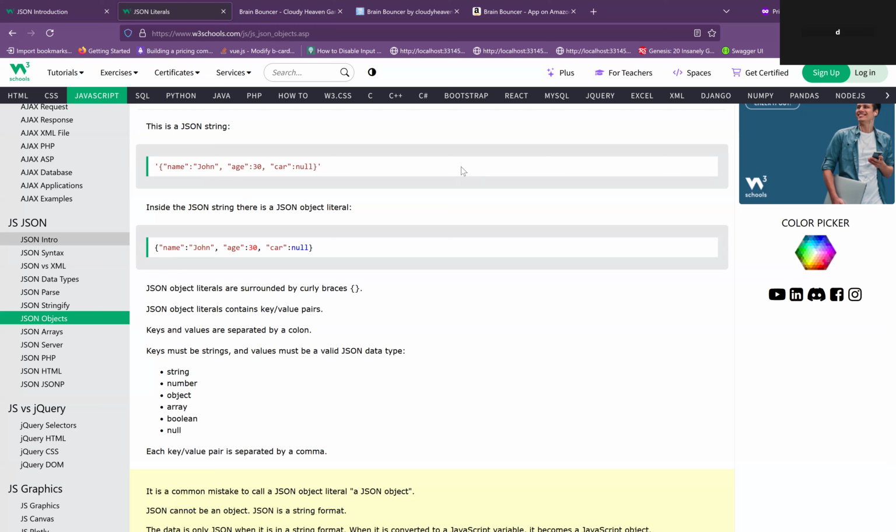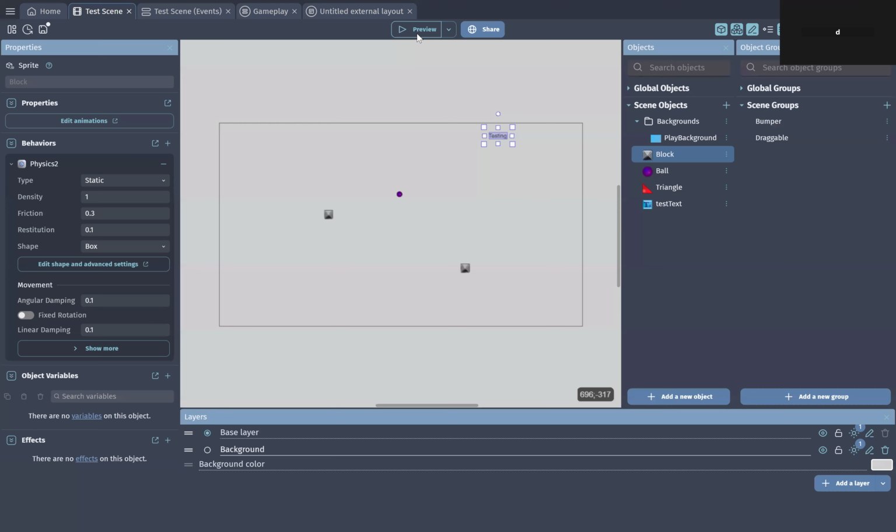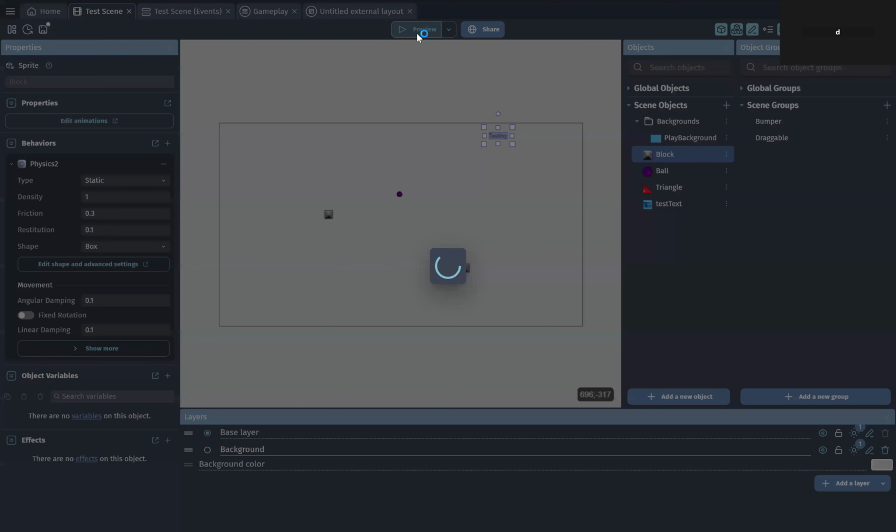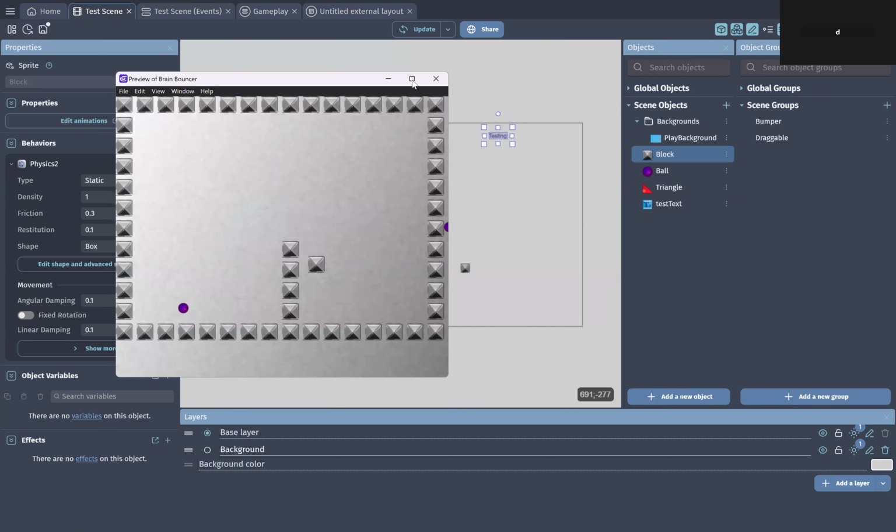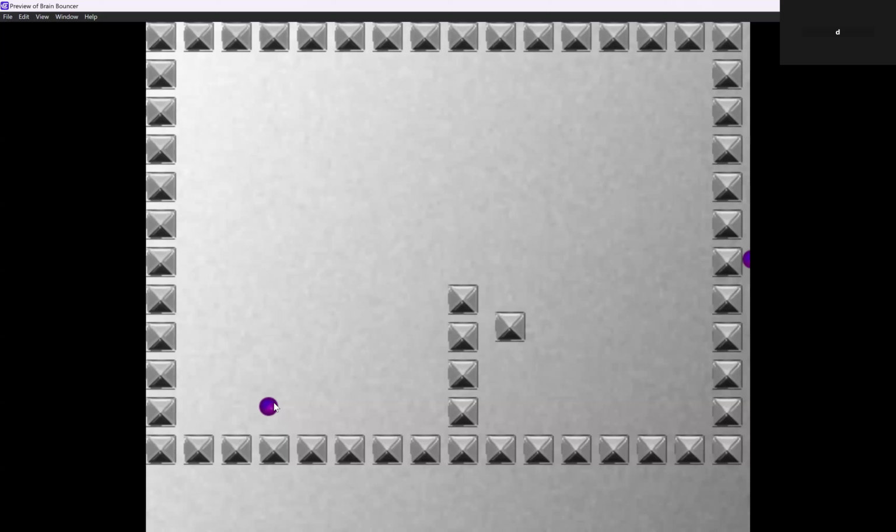And let me just show you really quickly that I was able to start getting some of the level data into GDevelop. Let me go back to my GDevelop. I don't have all of it, but here you can see I've got one of the levels with the blocks and the ball in the background and everything. So I don't have everything, but it's a good easy start to be able to use JSON to do this without having to drag everything out onto the level by hand.